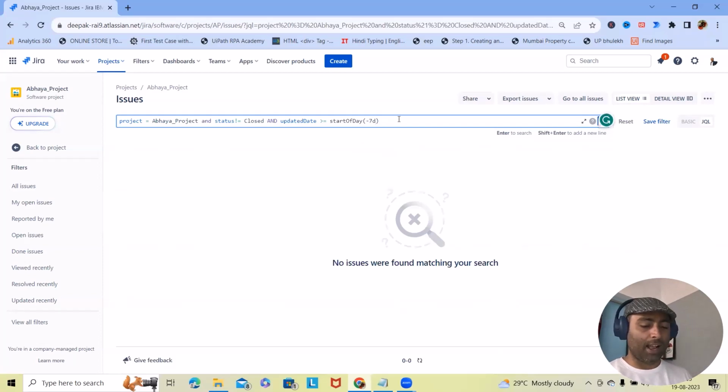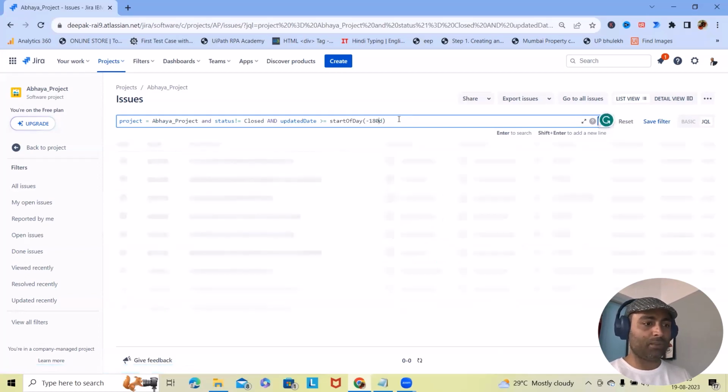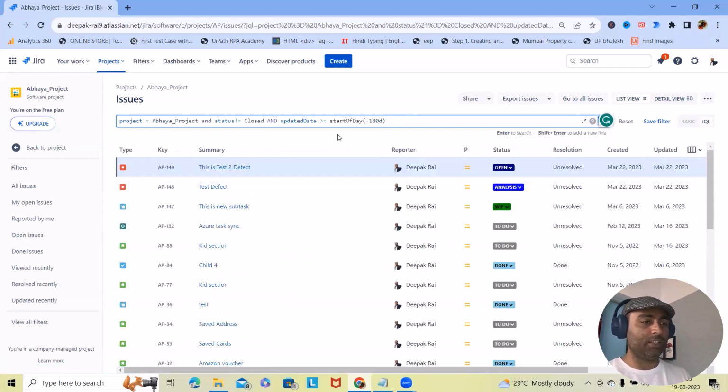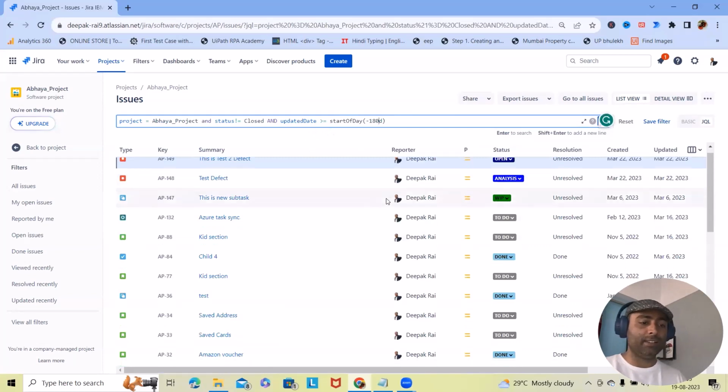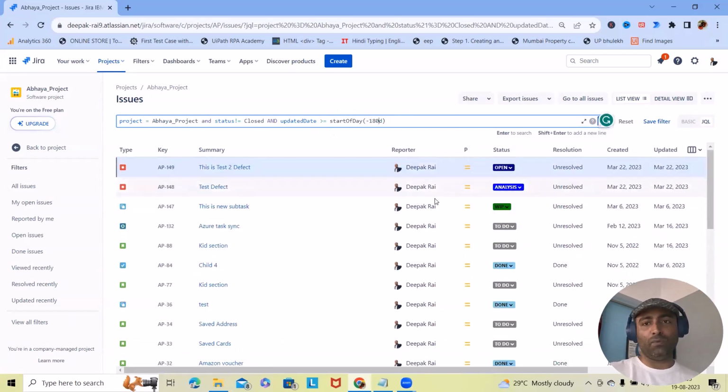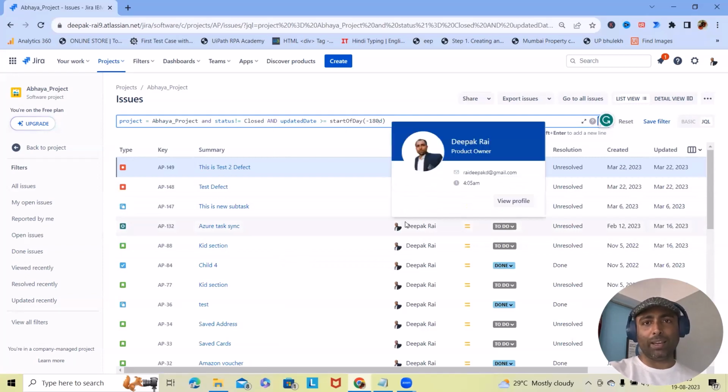Let me add 180. Maybe I will have something. Yes. So we have updated a few of the issues before 180 days. So this is how we can generate a complex query for any project. Using fields that are indexed, avoiding navigations in our queries, and keeping the query as specific as possible can help us improve the performance.